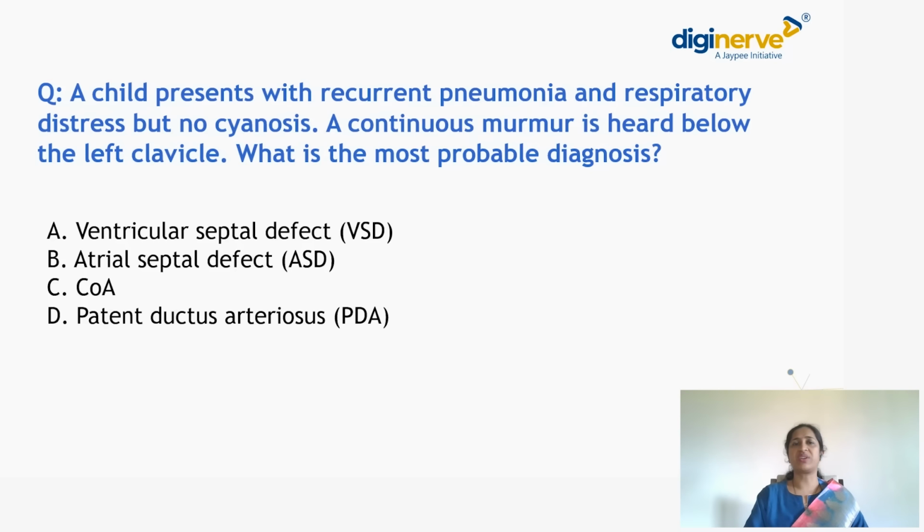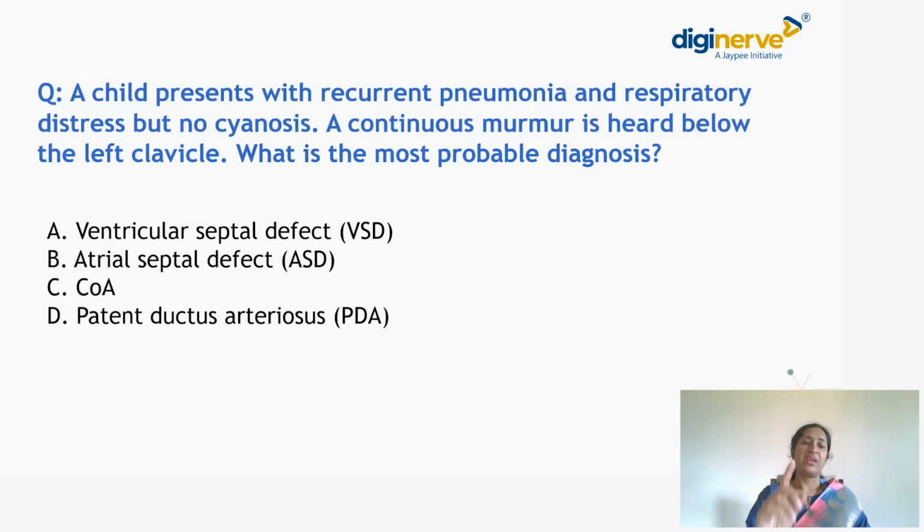The murmur in coarctation of aorta can be heard as a continuous murmur over the back. This is primarily because of the collaterals. You cannot hear anything below the clavicle because the coarctation occurs well behind the heart. So in the back, the collaterals develop and that murmur can be heard. More commonly, you will have features of hypertension in the upper limbs and hypotension in the lower limbs.